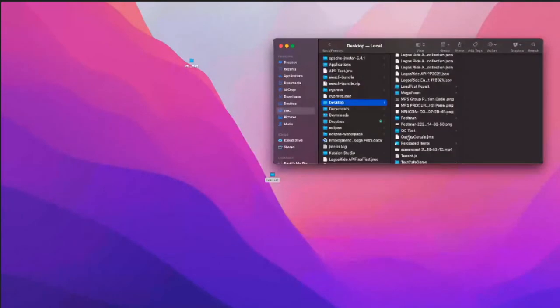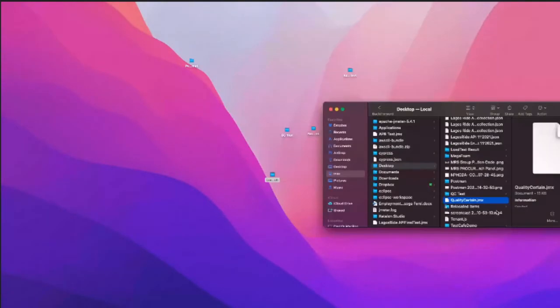So make sure your test is saved as .jmx. This is the test I ran earlier, and this is my test results. I want to drag my results to my desktop so I can easily access it.